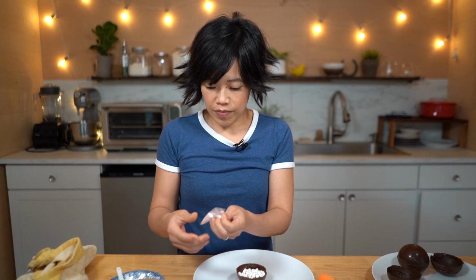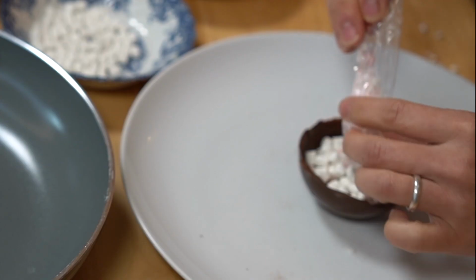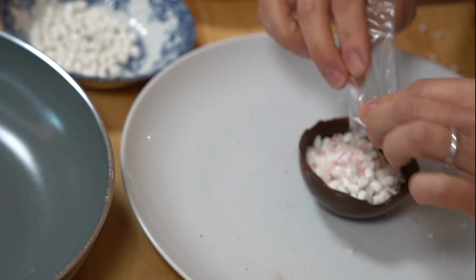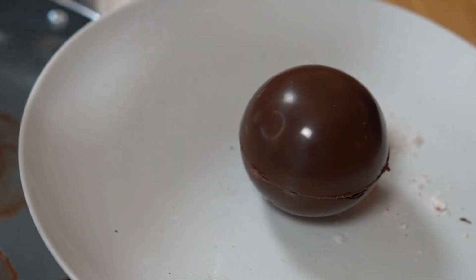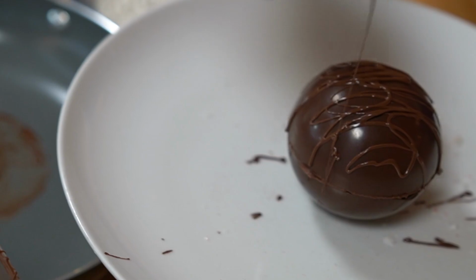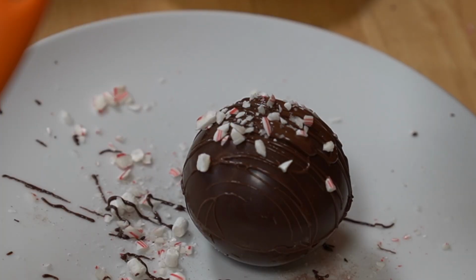And to this one, I'm gonna add some peppermint. Oopsies. This is one mini candy cane that I've crushed up. There's the peppermint version. To dress this up a little bit, I'm gonna take a little of this hot chocolate and drizzle it right on top. Dun, dun, dun, dun.